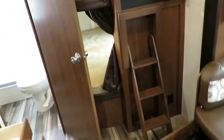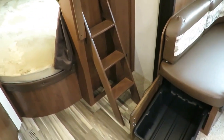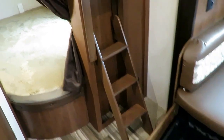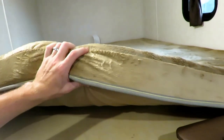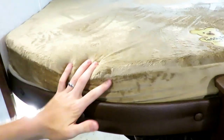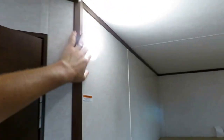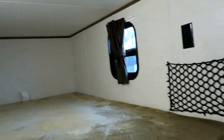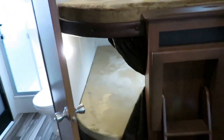We've got a built-in bunk ladder — Jayco actually hand-builds their own ladders in-house, which is bigger, thicker, heavier, and longer-lasting. Jayco uses 50% thicker bunk mats, and notice we don't see OSB under the bunks — we see real wood. There's a nightlight for each sleeping space, a cargo pocket with power outlets for the kids' phones, and a 600-pound upper bunk capacity. They don't even bother rating the lower bunk because there's so much construction under it that overloading is not even a concern.